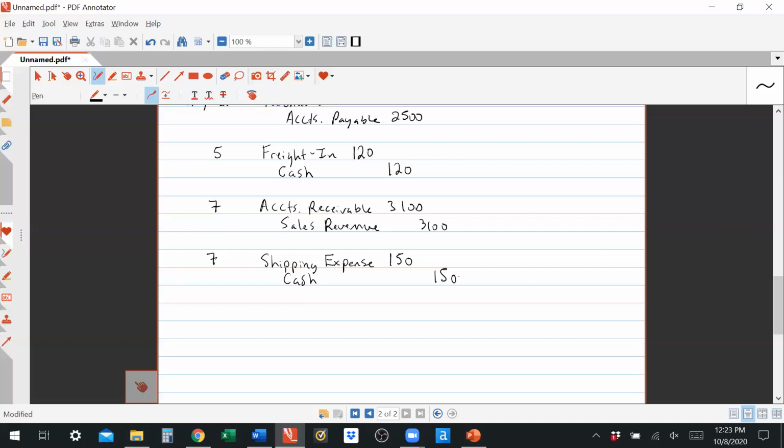Remember the definition of an expense being incurred is we derive the benefit from a resource being used. Well, we haven't derived the benefit yet of this shipping because we haven't been reimbursed for it yet. So we want to debit accounts receivable here, and then whenever Denton pays us back, then we'll debit shipping expense or miscellaneous expense if you want to. Companies sometimes have this catch-all account called miscellaneous expense, and it's for little things like this.